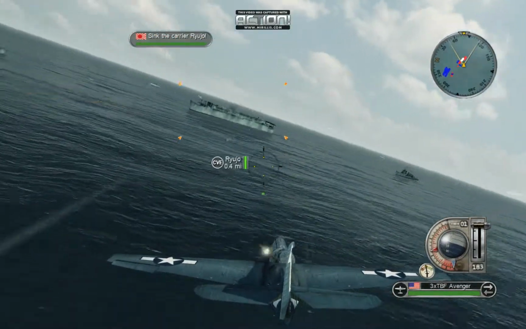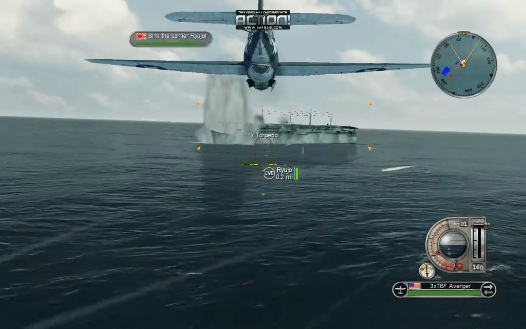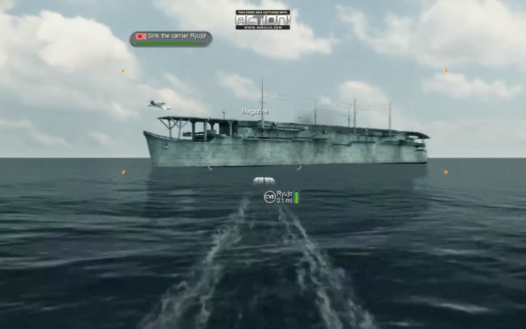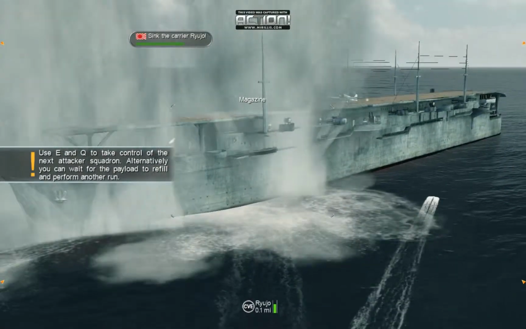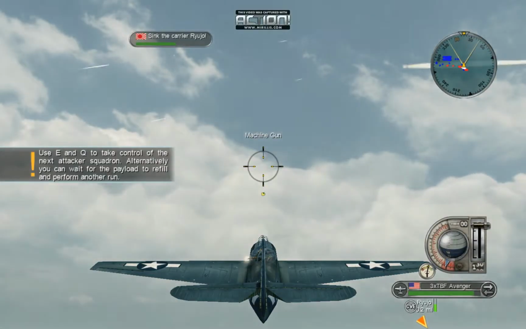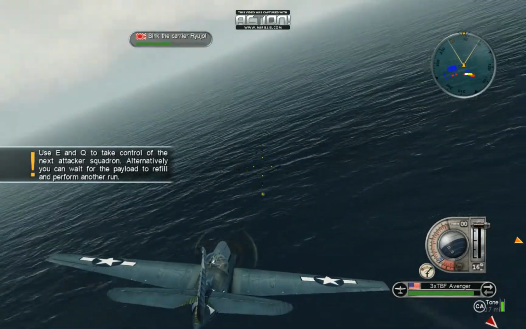Assistance required. They're attacking with everything they have. Launching fighters on the deck. Boom! See the other torpedo hit. Boom! Enemy squadron destroyed, sir. Enemy air forces are inbound.